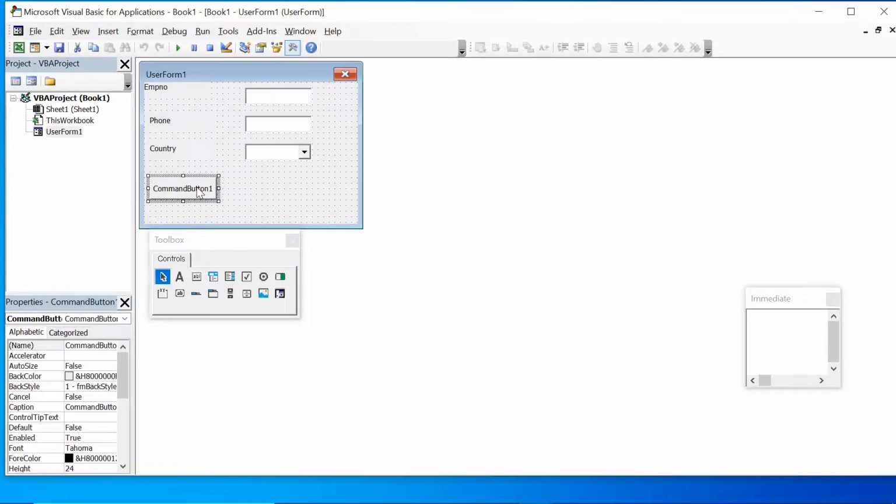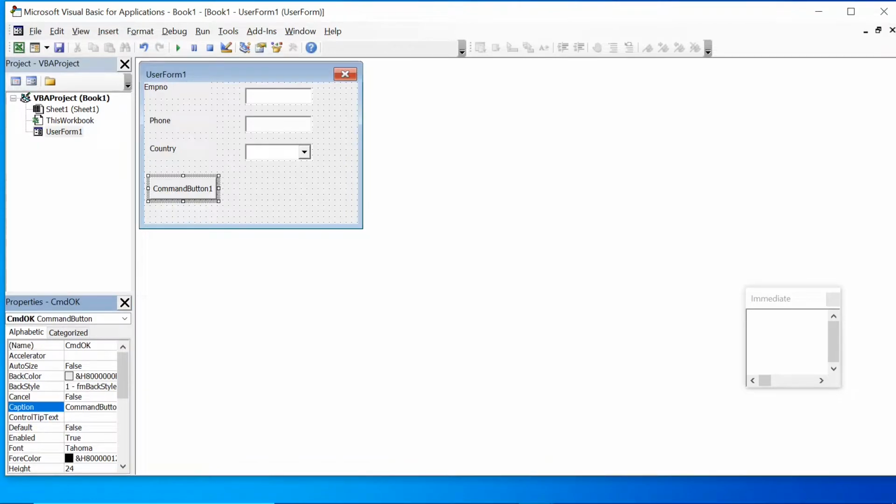So this button, I'll name this button as cmdOK, and the caption is OK. So I'll say OK. Decrease the size of it.